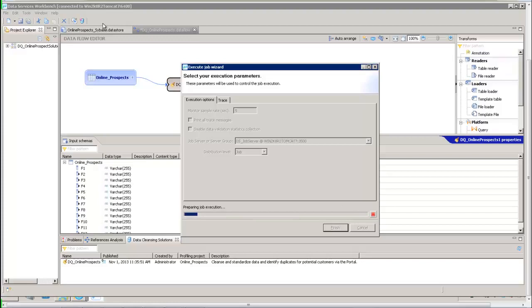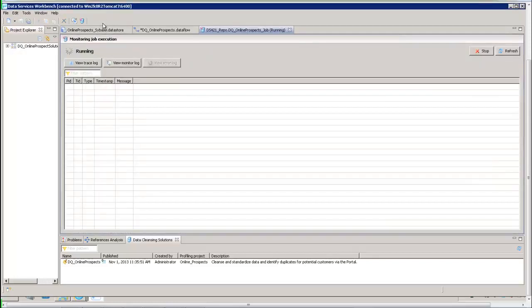Steward. Dan, the ETL developer, doesn't have to worry about, does he want his directionals short or long? Does he want matching to be done with abbreviated initials versus a fully spelled out name? He doesn't have to worry about any of that. Dora already ran that and was able to review the results instantly and was able to take that cleansing solution she created and push it down so Dan could use it to cleanse the data.